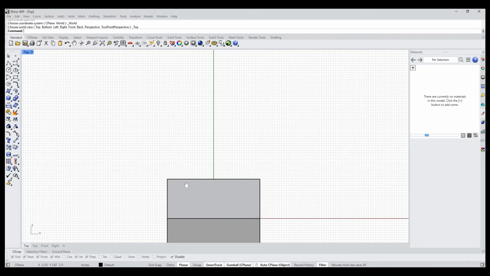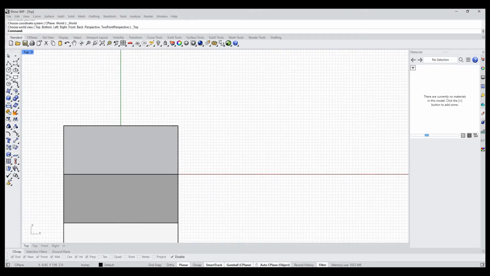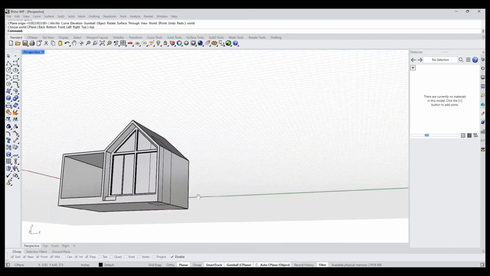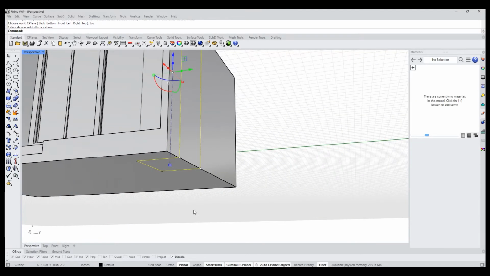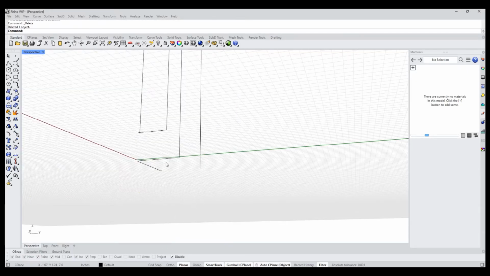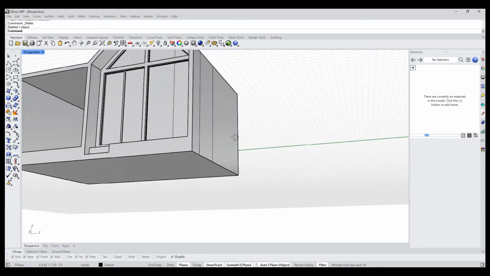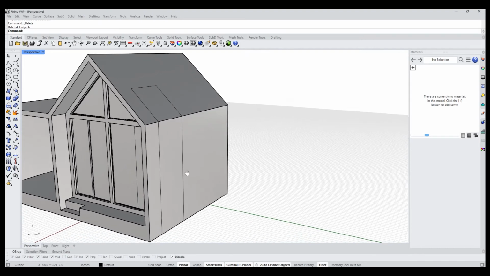And so if we go over here and I just do something like this, I can project curves on, so I'll show you that. We'll just take this, and we're going to project this curve onto this object, delete the original curve. And now I've got a bunch of regions here, and I might not want this region down here, so I'm actually going to explode that projected curve and just delete these. Not the model, I'll just delete the curves. There we go.